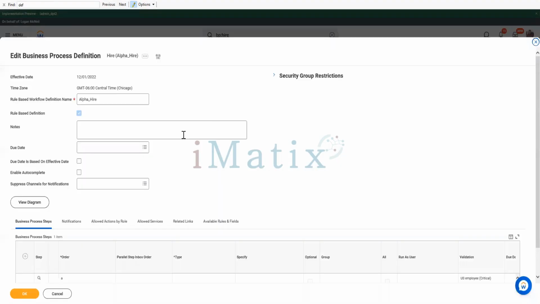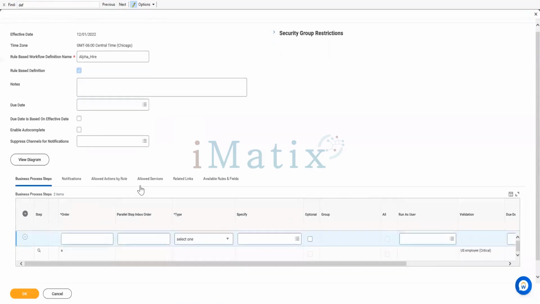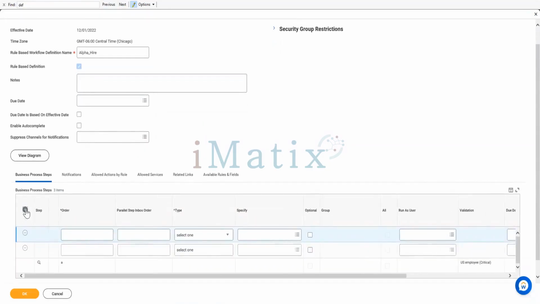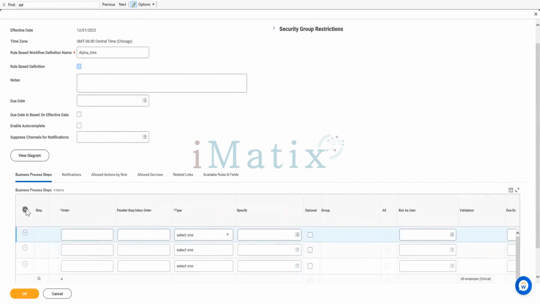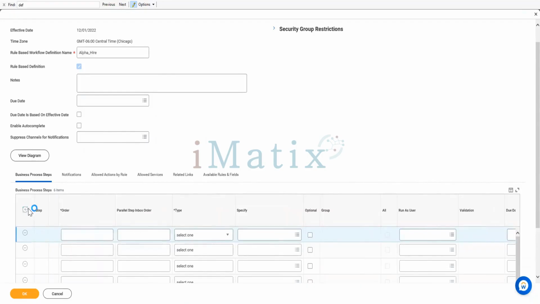But if you wanted to add specific business process steps to the hire business process, you need to go to that hire business process and add the related steps that your organization would be requiring. Most of the steps will be configured in the hire business process.